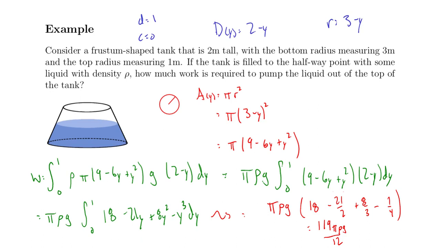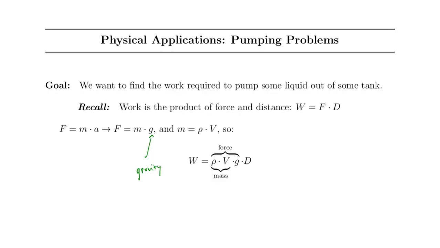Outside of that, I don't think there's really too much going on outside of maybe memorizing these formulas if you don't know them already. I think going back to this very beginning spot here is a helpful thing to see. Work is really force times distance. Force is really mass times acceleration, and our acceleration here, if you're lifting upwards, is due to gravity. We know that mass is density times volume, so work is really density times volume times the acceleration due to gravity times our distance. Hopefully, that helps see how this integral formula really comes into play.